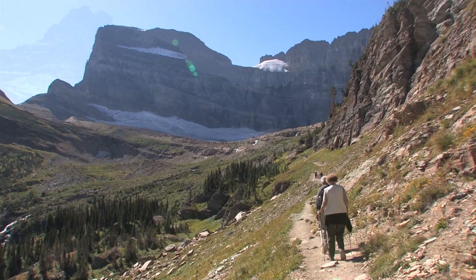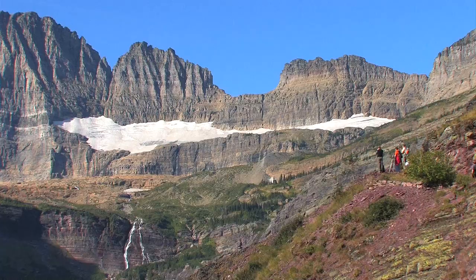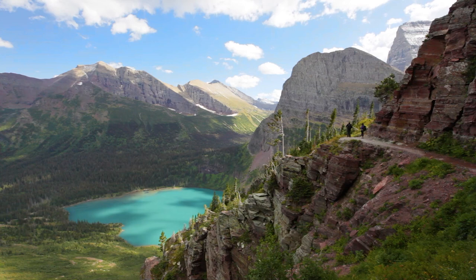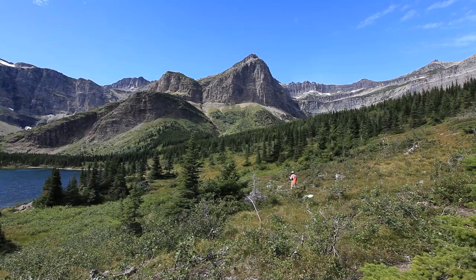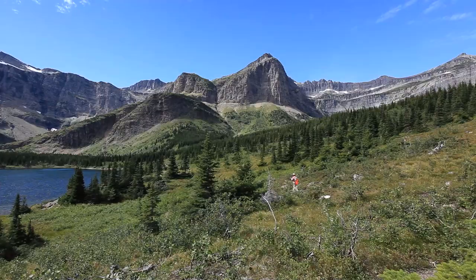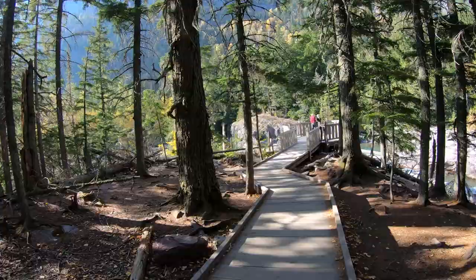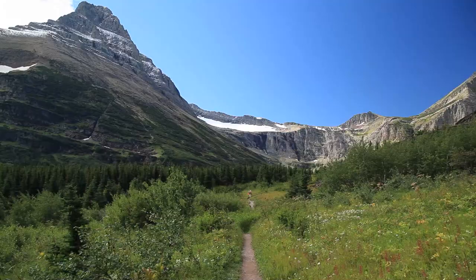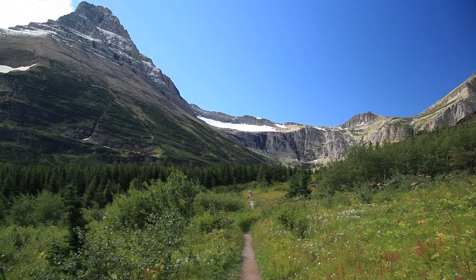The passes here top out at just 6,700 to 7,200 feet, so it takes little time to acclimatize to hiking in Glacier. There are also flat trails, and some of these are just as spectacular as the high ones. I'll take you on long trails and short ones, past waterfalls and through incredible valleys. But first I want to introduce this massive park's five main areas that you're going to want to visit.